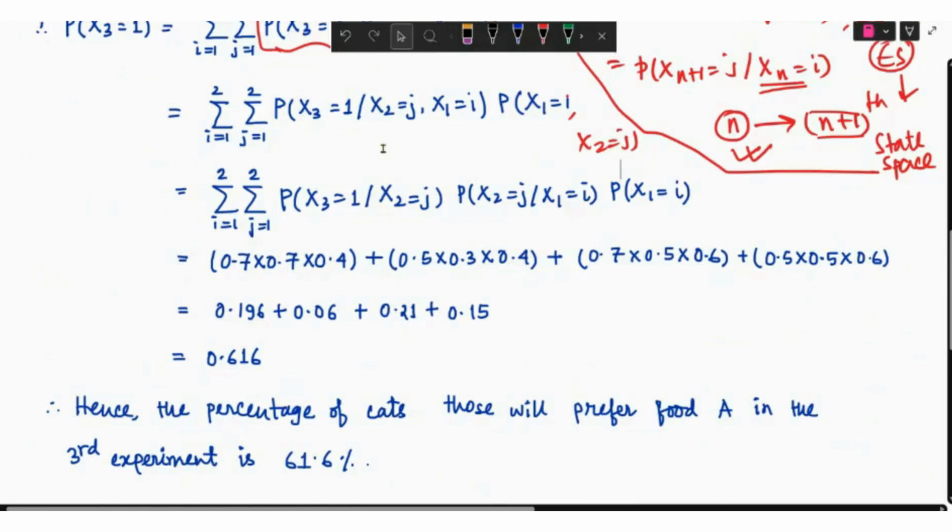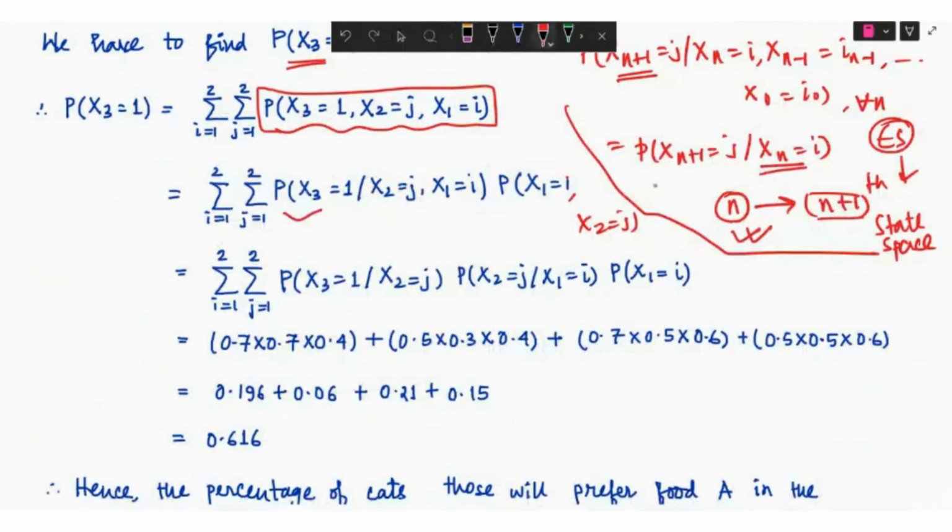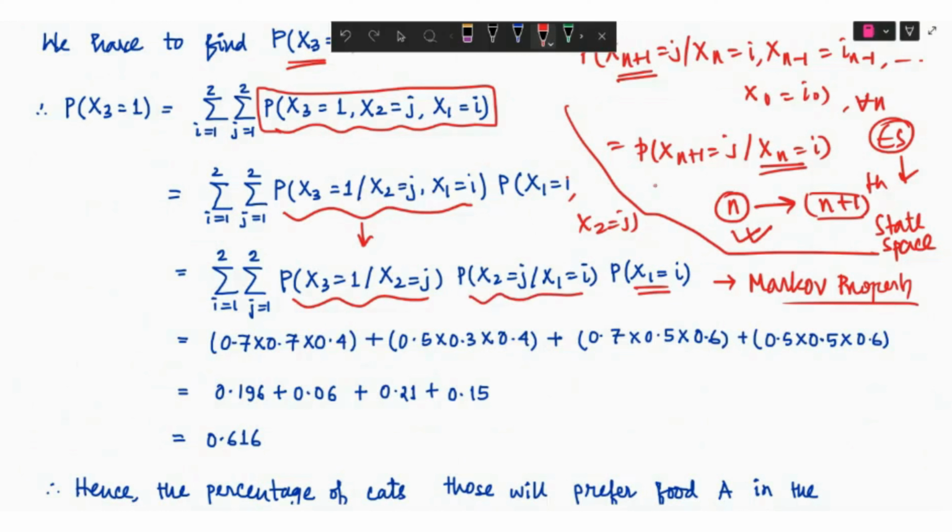So what we have written earlier. Okay. So this reduces to this probability by the Markov property. This is the Markov property, because X3 will only depend on X2, not X1. So it reduces the probability to this. And the intersection can also be broken as X2 equal to j given X1 equal to i, times X1 equal to i. So by the Markov chain, we can find this from the transition probability matrix, and this is given. So we multiply this for all possible i's and j's.